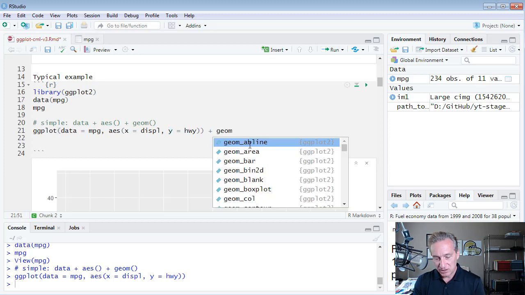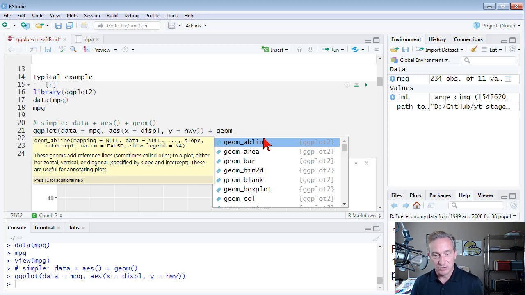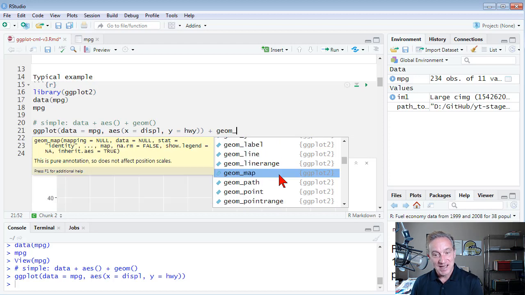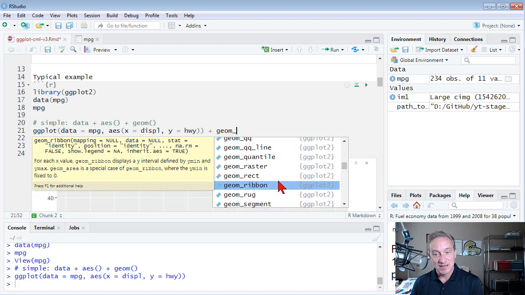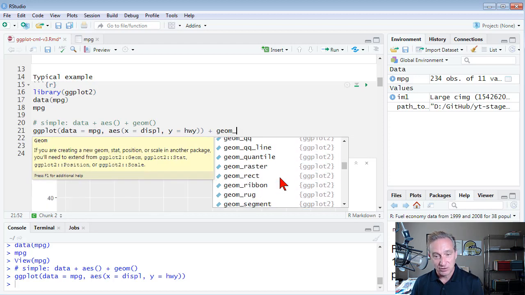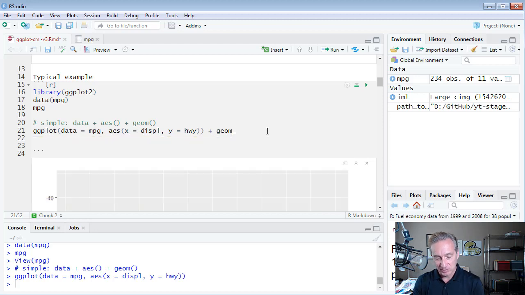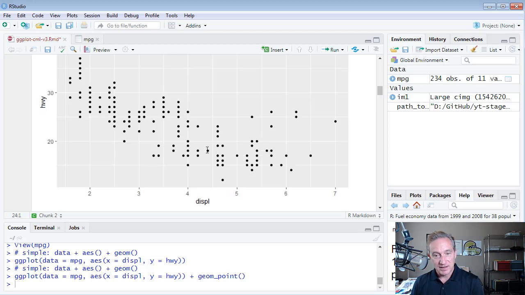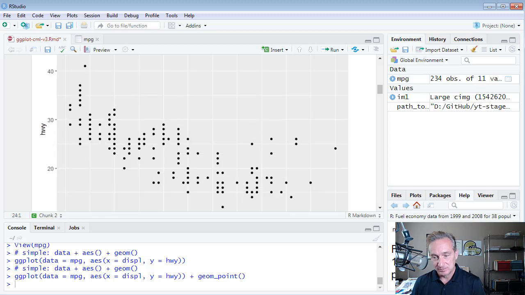So we use geom, and geom then underscore, and we start to get a hint here at really how many geoms are built into this. Super cool. There's so many. Haven't even begun to explore them all. But if we go geom_point, very intuitively labeled, and now I rerun, and I get here classically a scatter plot. It looks like I do have an inverse relationship between fuel efficiency and engine displacement.